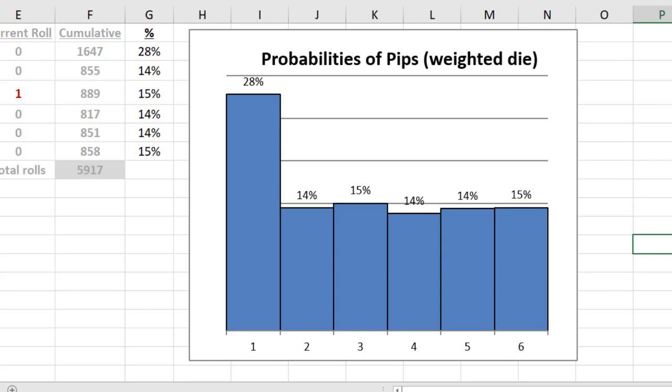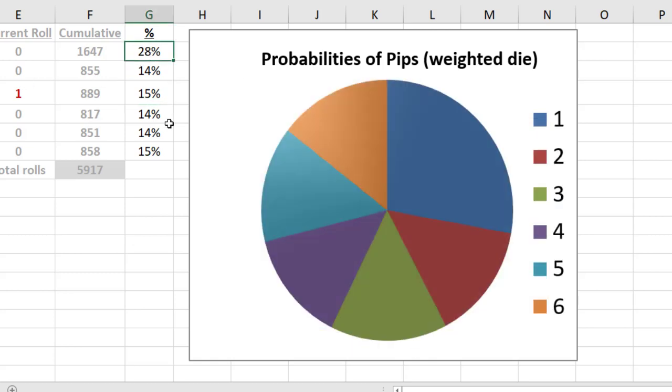But what's still the same is the definition of probability. For example, what's the chance of rolling a 3 on this die? Well, it's about 15%. Not 1 in 6. It's more like 1 in 7. We don't even have to know anything about this die to be able to look at these numbers and go, oh, there's a 28% chance of a 1, there's a 14% chance of a 2, there's a 15%, and so forth and so on. And we can hold down the die and get more and more reshufflings of the results until we end up with effectively a 0 margin of error on our results.